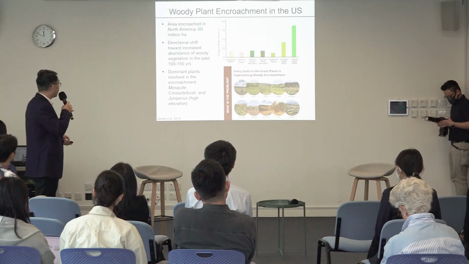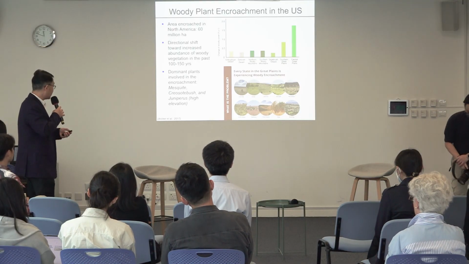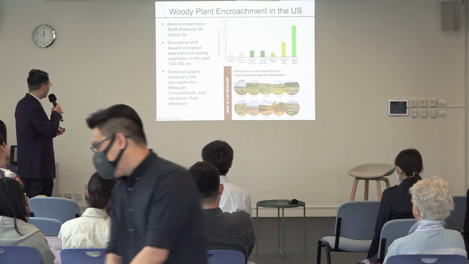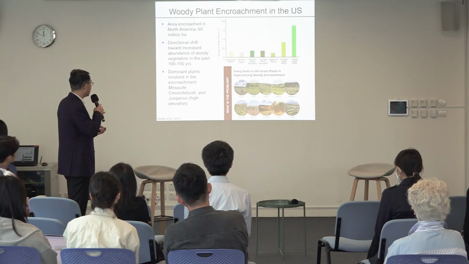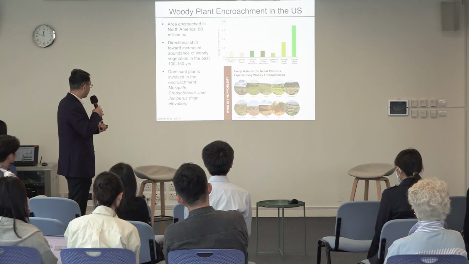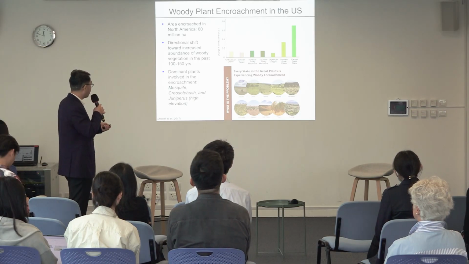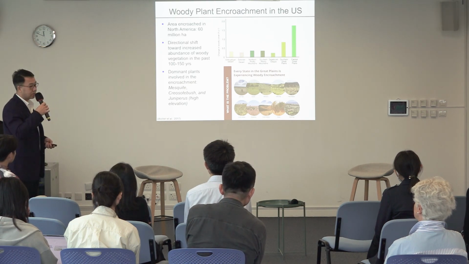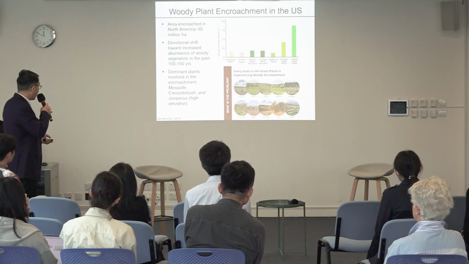As I said, the woody plant encroachment process has been well studied in the US. That happened in a variety of different locations. If you know the geography of the US, it happened in the Chihuahuan Desert, the Sonoran Desert, the Rocky Mountains, and some of the sagebrush steppe, which is in the central and western part, and then the Great Plains, of course, in the central part as well. So it's pretty much across the country, other than the east side of the U.S.